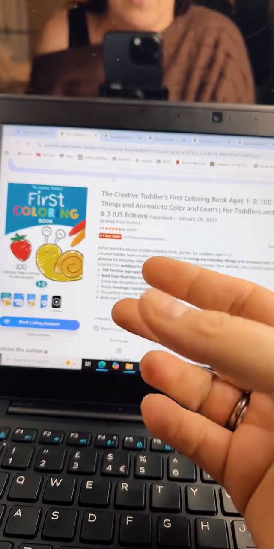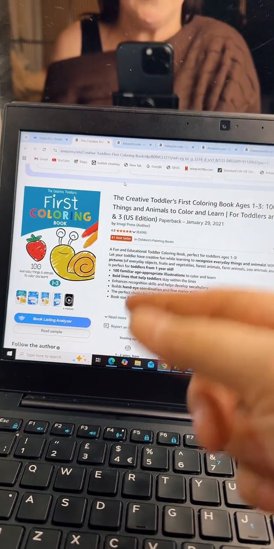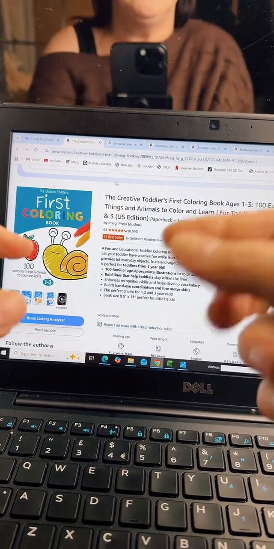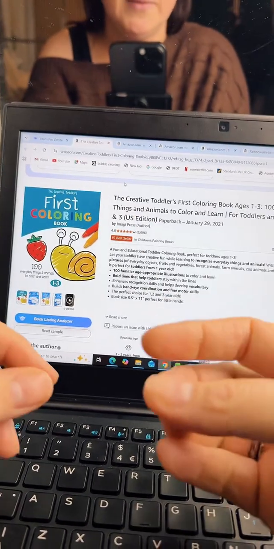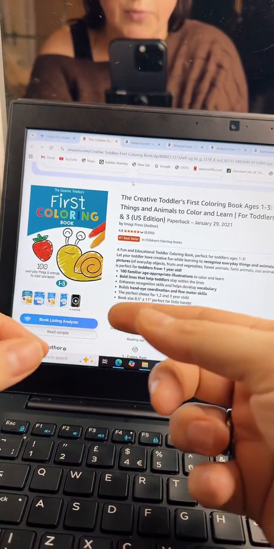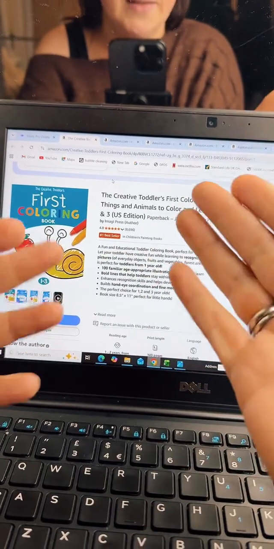So remember, I'm always telling you, we are doing the product that is on demand, not the product we want, right? So even though Polish is my language, and it would be much easier for me to do that coloring book in Polish, I will not do that because I don't have a demand.